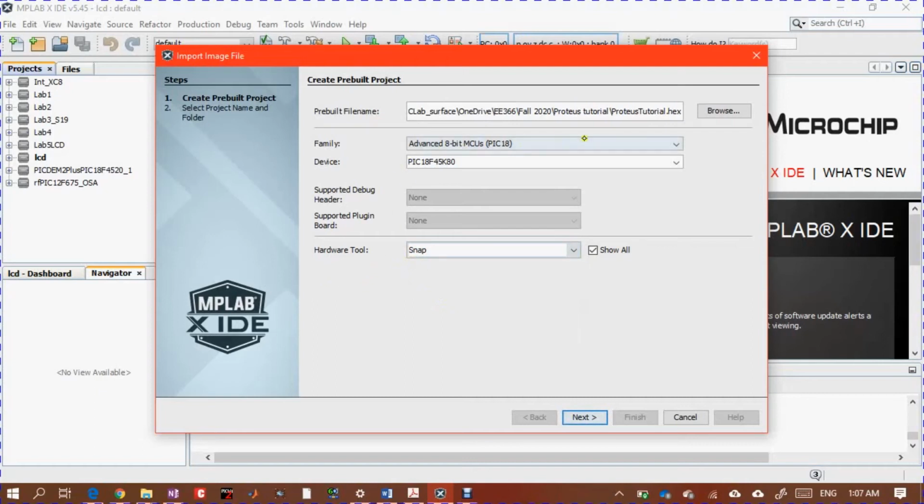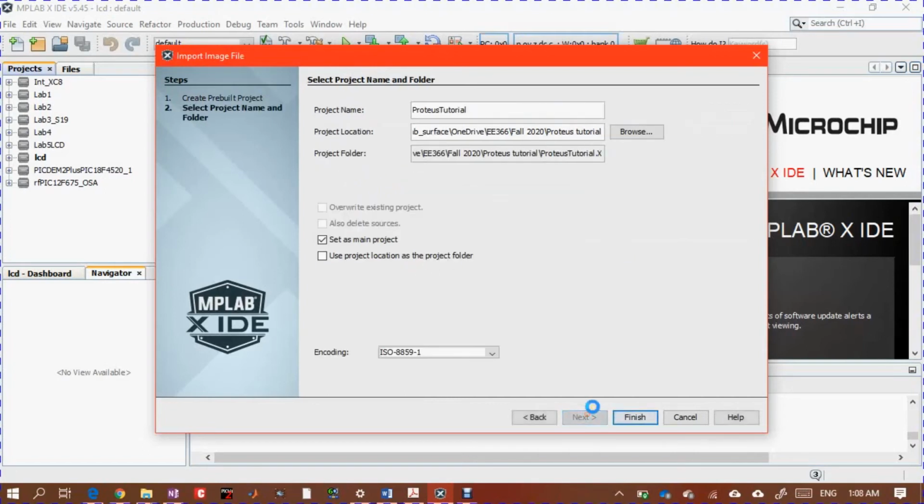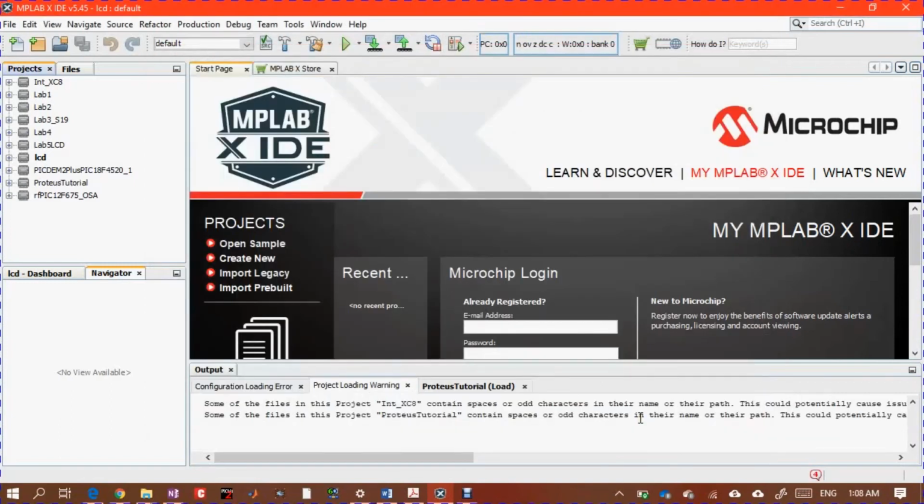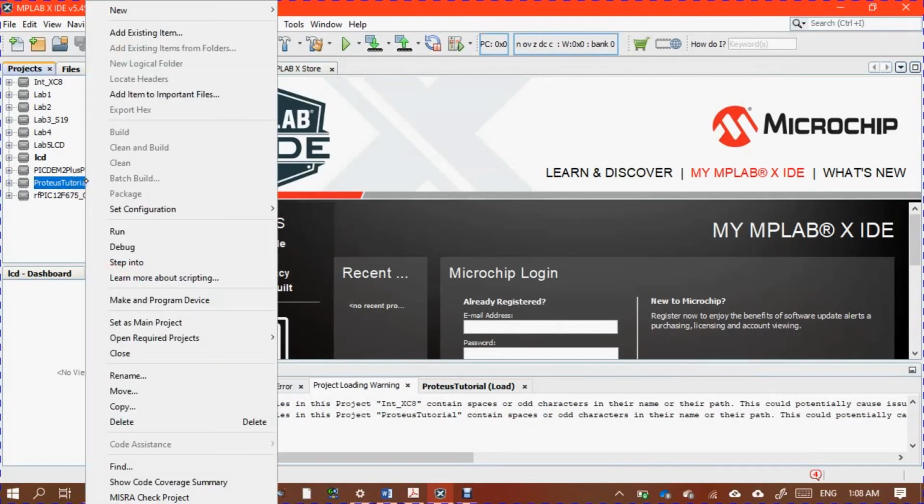So you have selected the Proteus tutorial hex file, the device PIC18F45K80 and hardware tool Snap. Click Next. You can write the project name as tutorial and click Finish. Now to program the microcontroller, right click on this tutorial and set as main project.